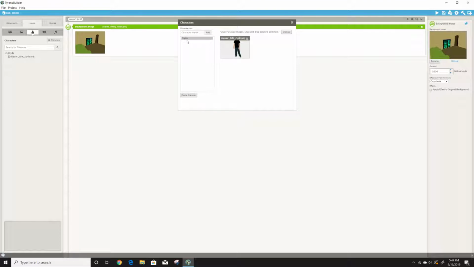Let's say I had a bunch of different expressions for Clyde. I would drag all of his pictures in under his name, and then you can pick which one you want. But you have to be careful. Let's say you're in one scene and Clyde is going to close his eyes or something.